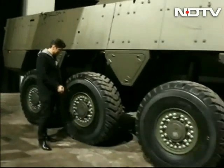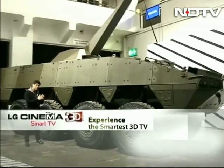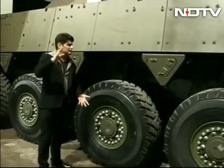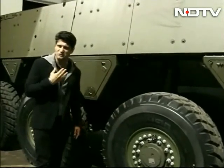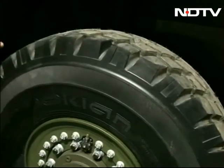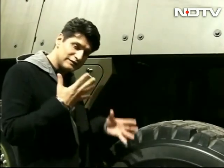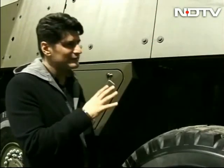Look at this — this is what we call some serious firepower in every possible way. This is an armored vehicle, and it's also an amphibian vehicle that can go into water. You can actually adjust the entire suspension — it can go over objects up to one or two meters, it can just fly over them all. The best part — and I want this in my car — every single tire, and remember it's an eight-wheel drive, every single one can adjust on the fly the amount of air pressure inside, just with a button from inside, for the kind of driving terrain you're in. Tell me, who doesn't want this one parked in their garage?